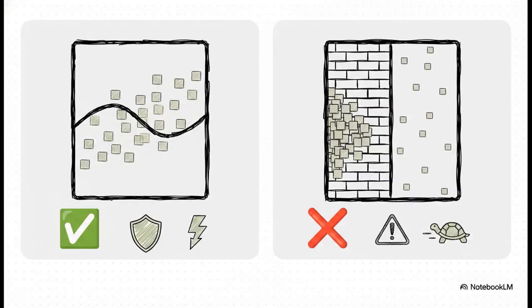Let's just put them side by side. The APFS volume is flexible, it shares its free space, and it is dramatically safer and faster to create. This is, without a doubt, the modern recommended way. The partition, on the other hand, is rigid. It permanently locks space away. The whole process is slower and even carries a real risk of data loss. It's just the old, outdated way.